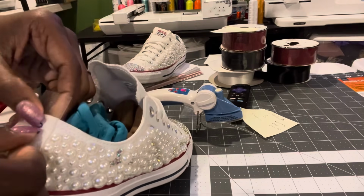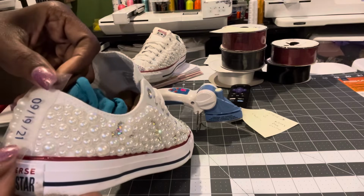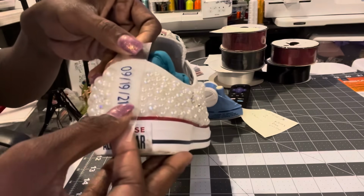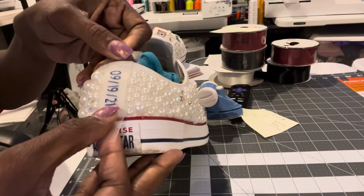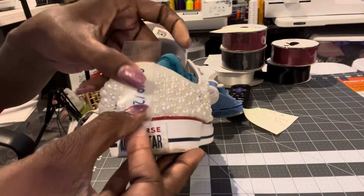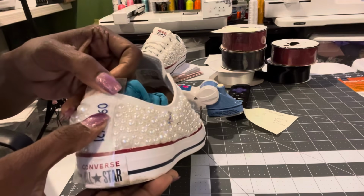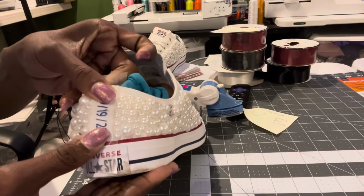Like so. I have to touch it because if you touch it, it will move. Lord Jesus, this is very hard. This is very hard weeding this, okay? Took me a minute to get it together because it's so tiny. You got to get your eyes straight just to get it straight on the plastic because it moved. It lifted up off the plastic.